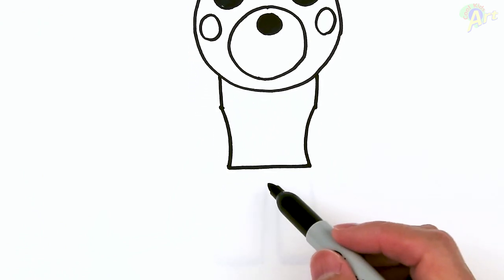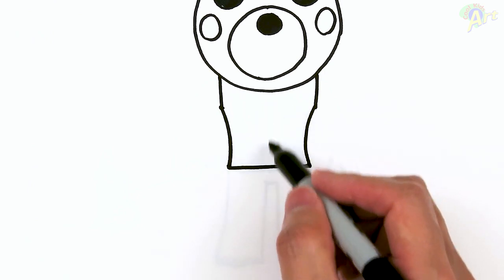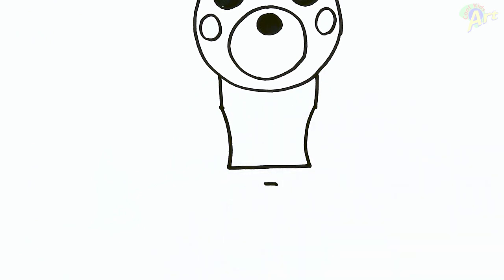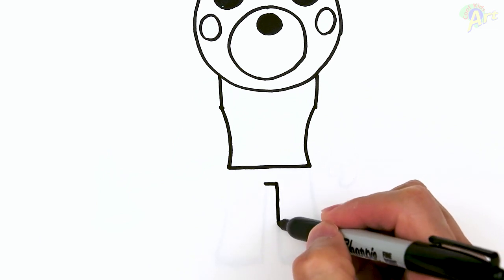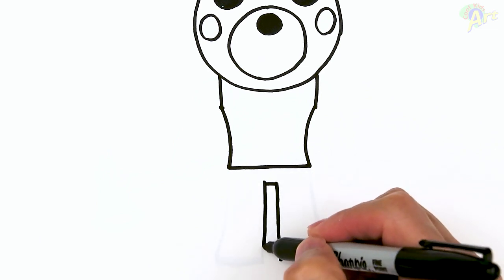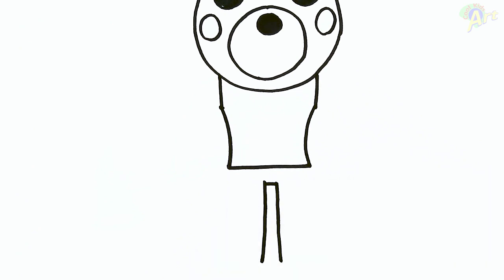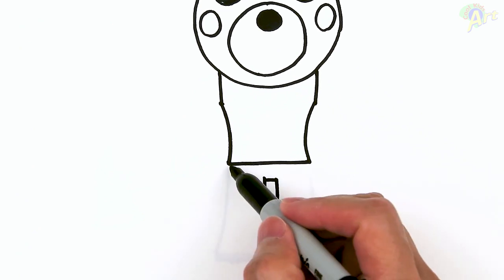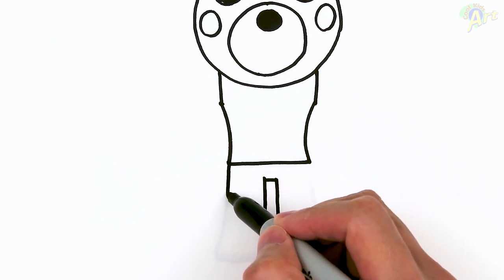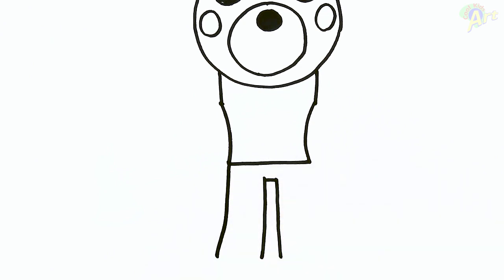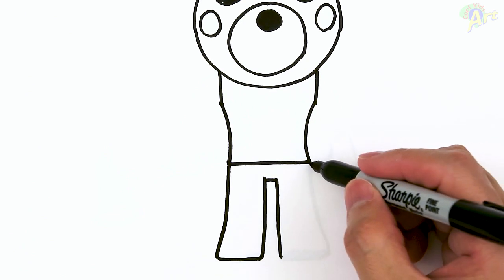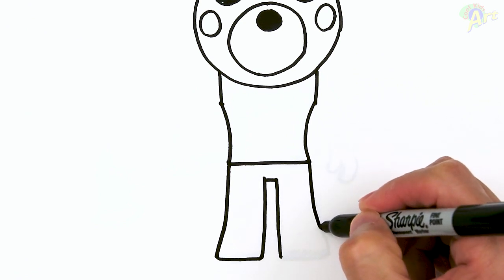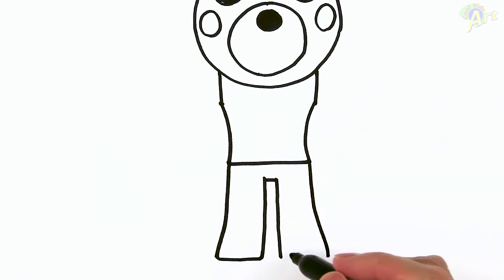So let's come down and go ahead and finish up his legs because it's really simple. So in the middle, just come down, draw a little line, and then from the corners here, we'll go straight down. So this is going to be the inside of the leg. Okay, we're going to start up here. Just go down and just curve out at the very end, and then close it. Okay, so start here, down, and just kind of curve it out at the end. Okay, so that's his leg.